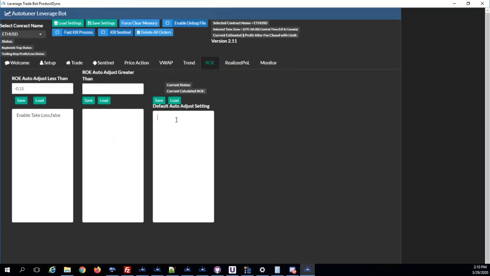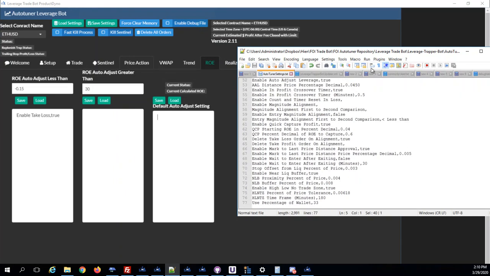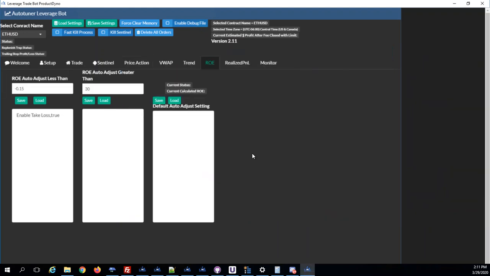Then once it's all said and done and everything's good to go, you want to revert back to the default setting. So once you do that, you might want to set this back to true, and then that back to the original setting, and then go from there. Once this is all done, you hit the save button, and then it'll populate in the text file that you can change. And once you get an idea how it works, it's probably best to just manipulate it in the text file. Hopefully as I click things, maybe it'll pop in and out. And by the way, this is 30, so it has to be in decimal, so make sure 0.30 for 30% ROE. I know it's there, it just pops in and out. A little bit of a glitch there.